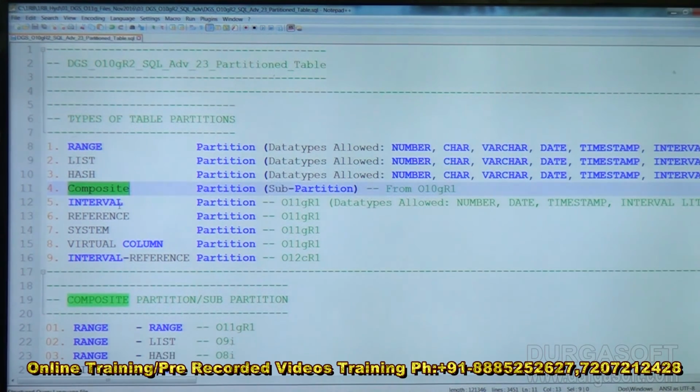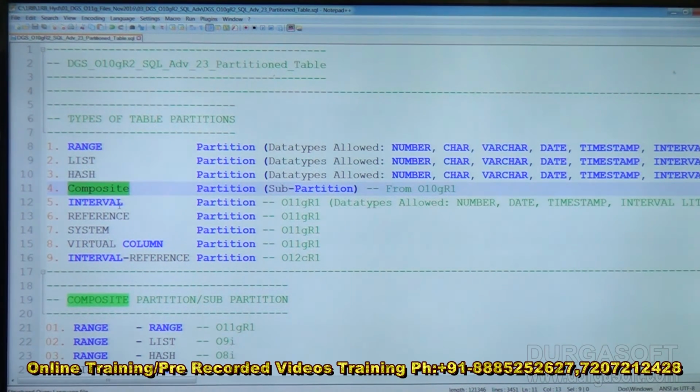Composite partition is to support sub-partitions. Even though we go for partitioning, sometimes one partition will be very huge. Let's take an example of yearly partition. When we have yearly partition, one year of data will be there. That year's data we may need to further partition. So in that case, we can further partition one year's data based on monthly partition. This monthly partition becomes a sub partition.